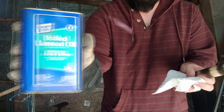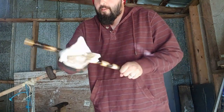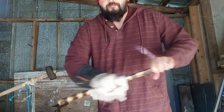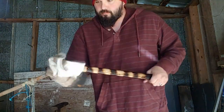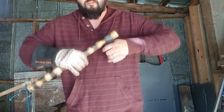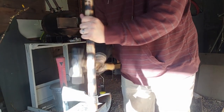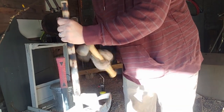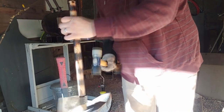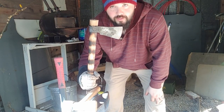Boiled linseed oil. We'll coat it in that, it'll seal the wood and also give it a nice color. Clean off a little bit of the char. So I'll give it a throw.